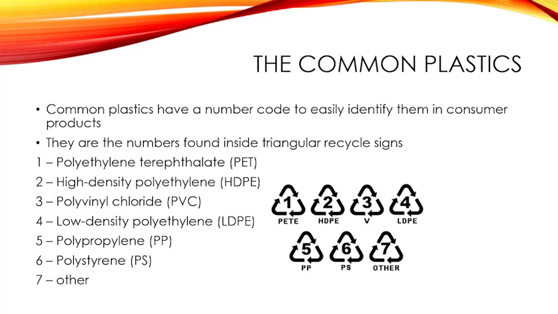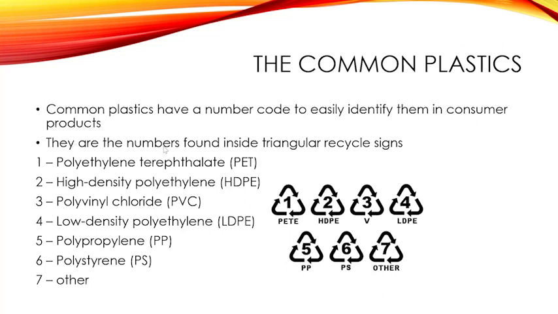So let's now characterize the common plastics that we have lying around our house or in our environment. We have here the classification of plastics. Common plastics have a number code to easily identify them in consumer products. With this lesson, the hope is you would be better equipped in identifying the plastics that you are using in your everyday lives because the information and awareness would greatly help us in the recycling of these plastics.